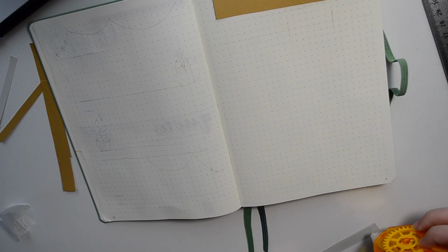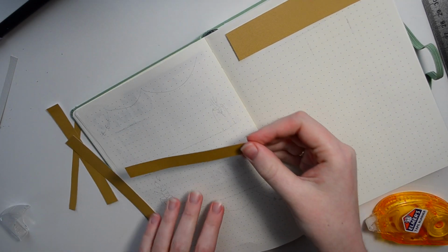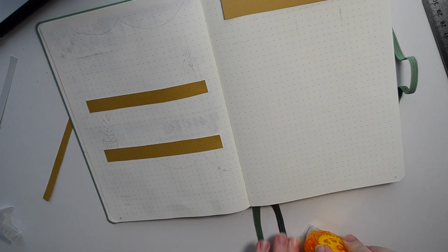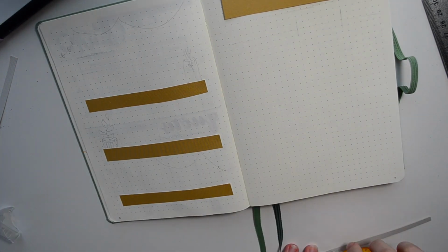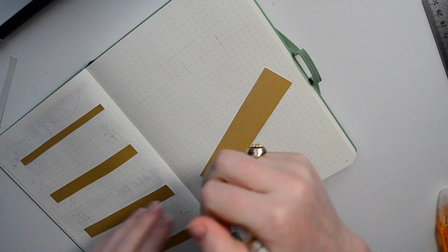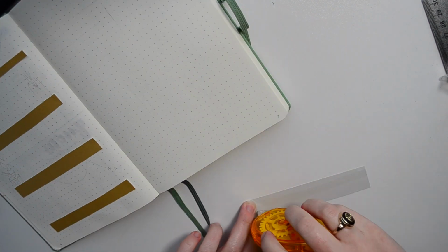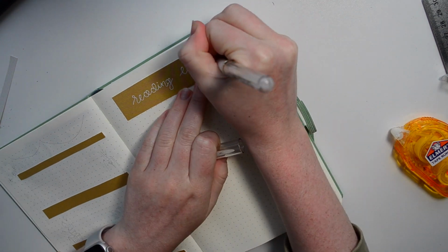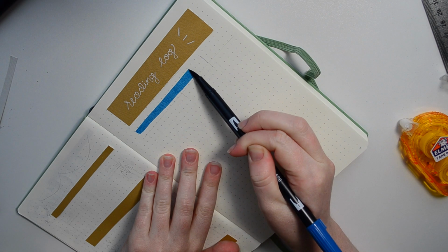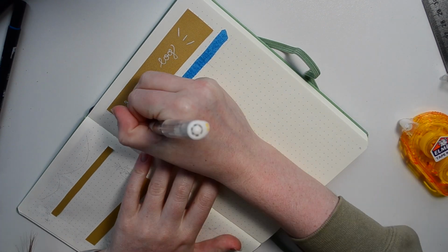The next spread that I'm doing is my reading log and reading tracker. And honestly, you guys, I love this spread so much. I have been so into reading lately. Like, my middle school self has just come right back out and is thriving off of reading a ton of books. I literally read like 6 books in June, which is more than I think I read all of last year. So I'm just in a very reading mood and I want to track it, and I hopefully will actually be able to fill up these little shelves that I did.